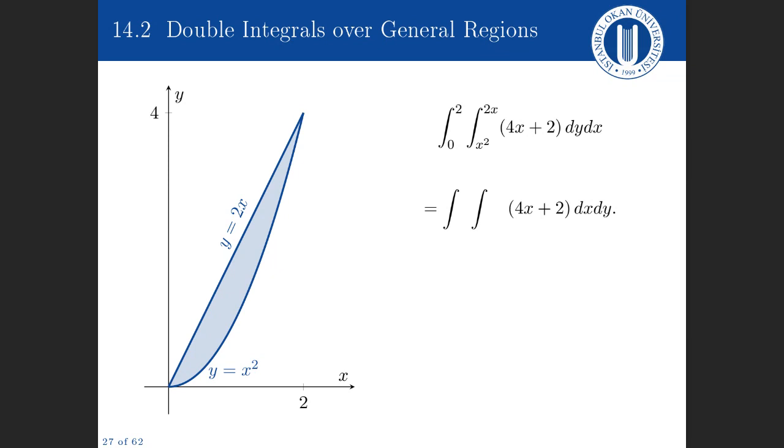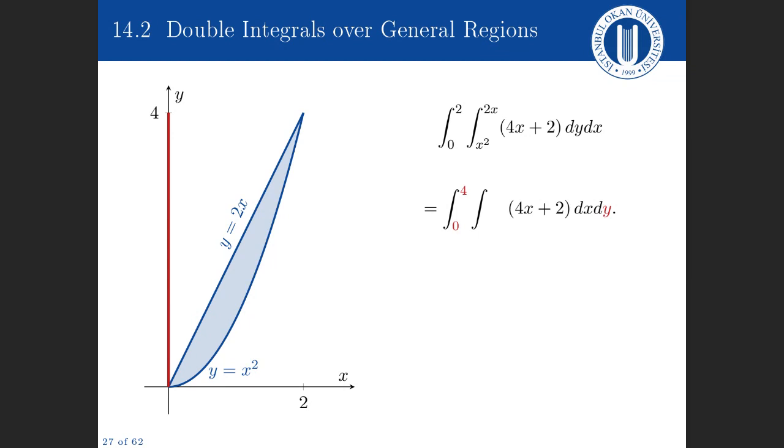For the second part of this question, we were asked to write down the equivalent integral with dx dy instead of dy dx. So let's find the limits of integration. First, we'll start with the outside integral. So first, we're starting with y. Looking at the picture, what are the smallest and biggest possible values of y here? y can be between 0 and 4.